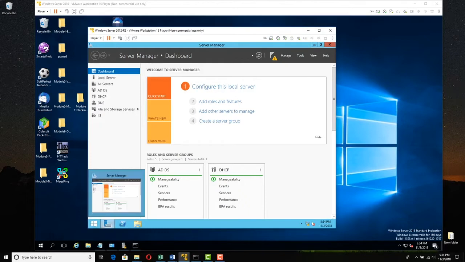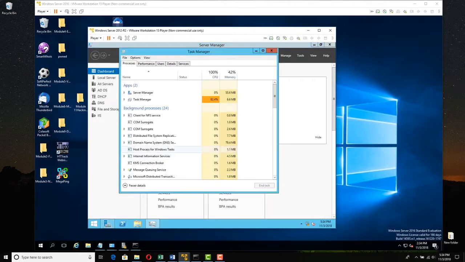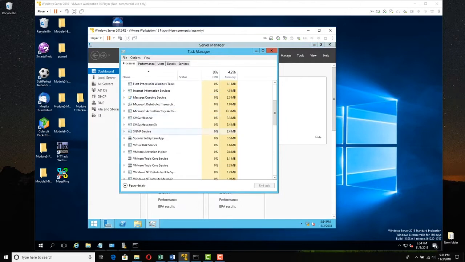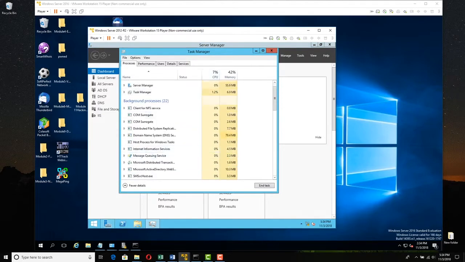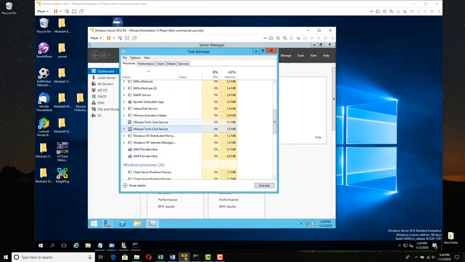Now I have to tell you, if any of your VMs run very poorly, double check to make sure that VMware Tools isn't hung up on them. So right-click the taskbar, go to Task Manager, and make sure that in the apps you don't have VMware Core Tools running. You might have a bunch of them. It looks like we've got this one and this one. Right now the CPU is just at 9%. That's fine. But if it's close to 100%, find the offender and kill it. Sometimes Core Tools is trying to install VMware Tools, and it's at 100% and it's stuck. So that's just a little hint there.